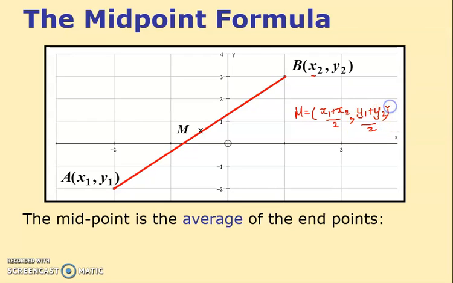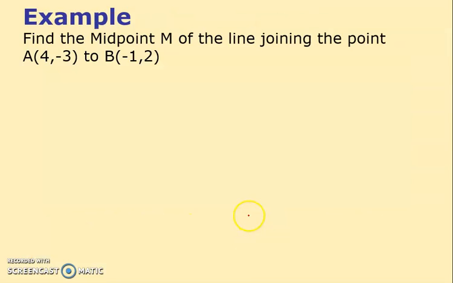And I will say this, when you're doing this, it seems tempting to just do it a different way. For instance, here we've got an example. I think it's the same example as last time. We had 4 minus 3 down here. And we had B equal to minus 1 comma 2. And if I want the midpoint of that line, it's around here somewhere. I'm not exactly sure where it is. So now I'm going to use my formula first of all, and then I'll talk about the alternative way that most people tend to do it instead.